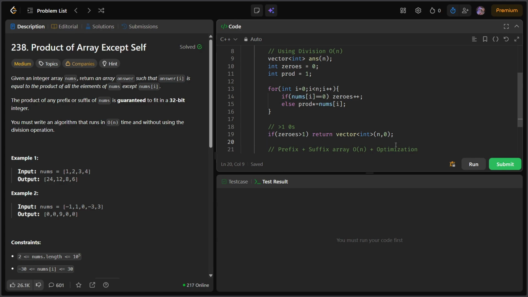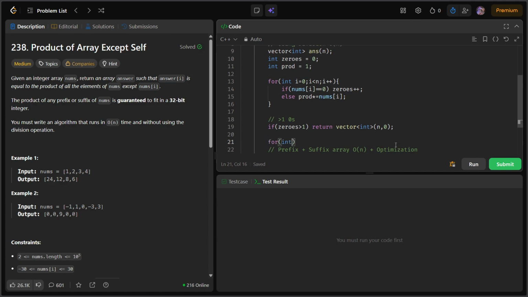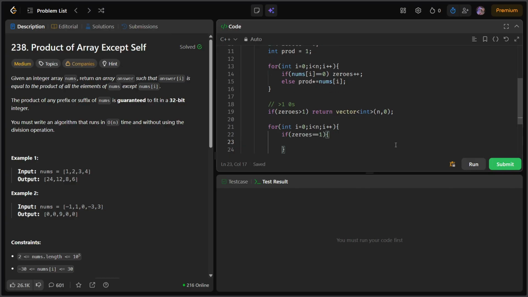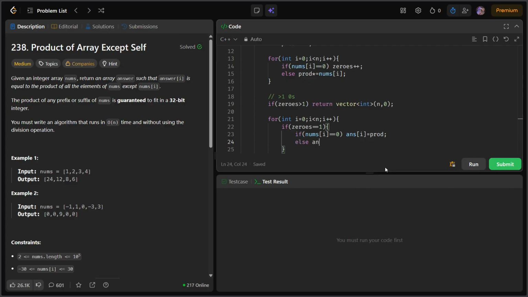Okay, next we are going to use a for loop for int i equals 0, i less than n, i plus plus. Now if zeros is equal to 1, okay, it's the second case, then what we have to do is, if nums of i equals 0, in that case only answer of i equals product, else answer of i equals 0.